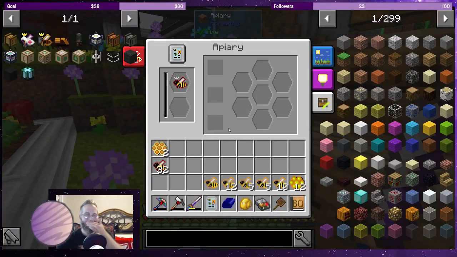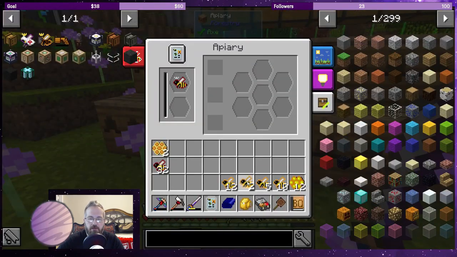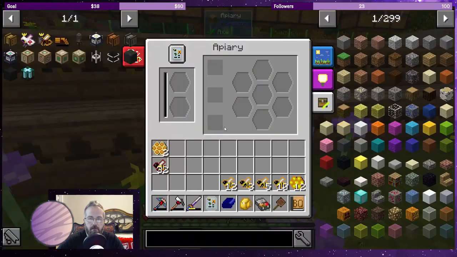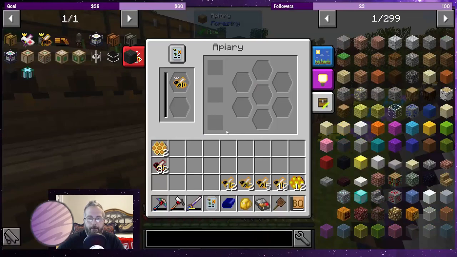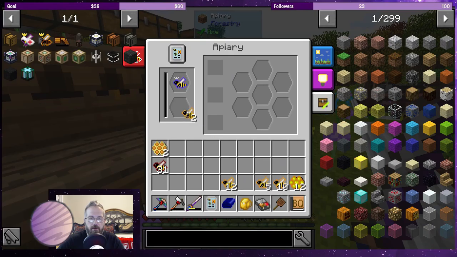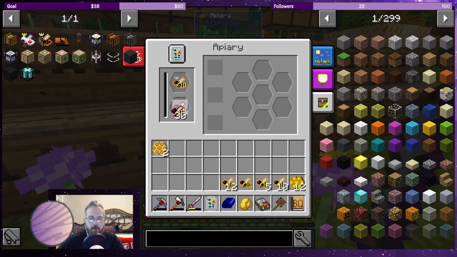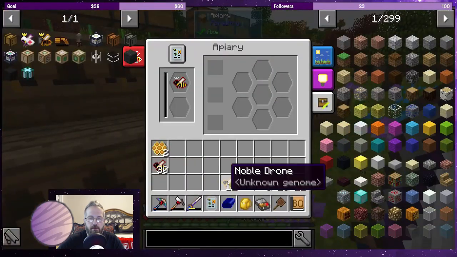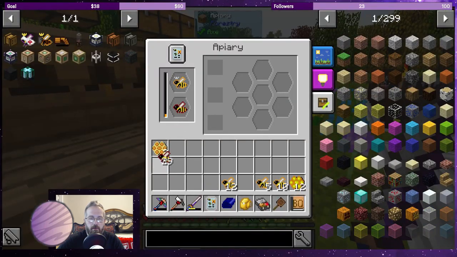All right. Majestic with a Noble. Cultivated with a Noble. Try to get him back up to Majestic. Majestic with a Noble. Majestic with a Noble. A Noble with a Majestic. Cultivated with a Noble. Noble with a Majestic. There we go.